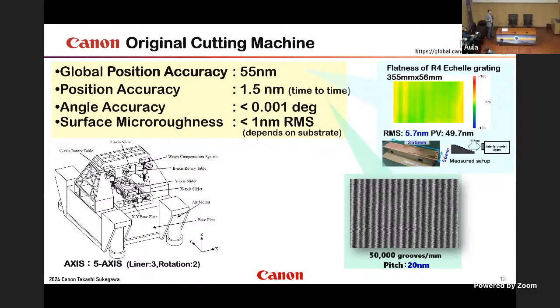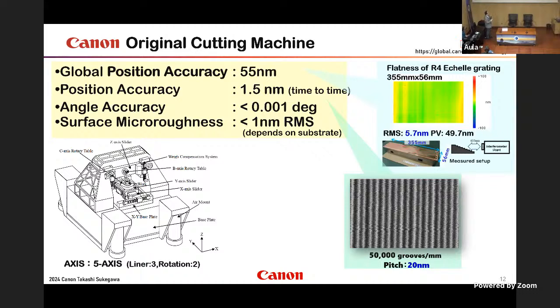Canon is a camera company or something, some kind of company that made the machines ourselves. So we are traditionally making our original machine in our house. But this machine itself is very familiar to you, any machine has the same configuration, X, Y, Z, and some rotation. So it's just different in accuracy, absolute accuracy is different from the commercial machine. So you can see it is global, meaning any place. Our stroke is usually 300 millimeters.